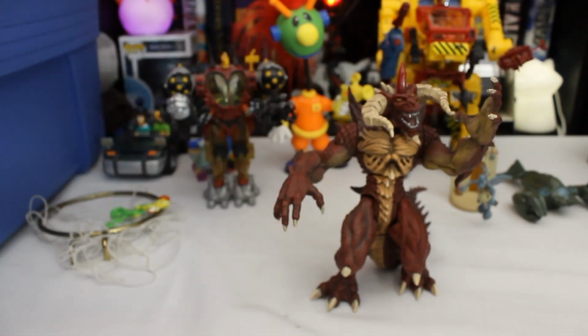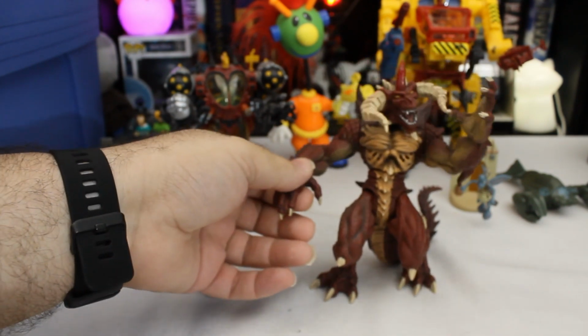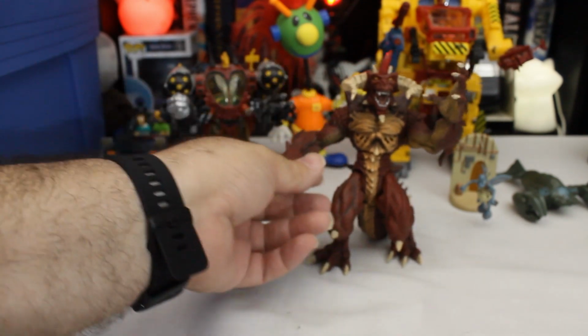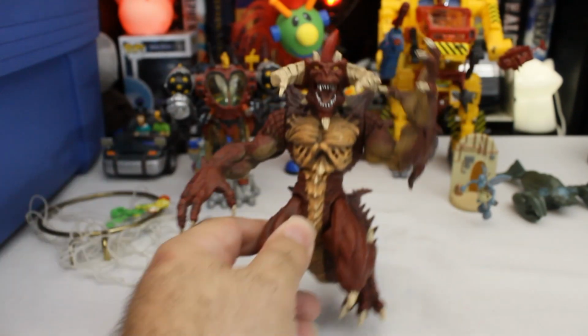Next we have, I don't know what this is from. I think it might be Diablo. Because it kind of feels a little bit like those StarCraft figures. I think this might actually be Diablo. And if it is, then it's not going to have any information on it as to who made it, because those other StarCraft figures didn't. But I'm going to say that's Diablo. I don't have the box handy to double check with, but I'm going to say that's who that is. That's Diablo from the original Diablo.